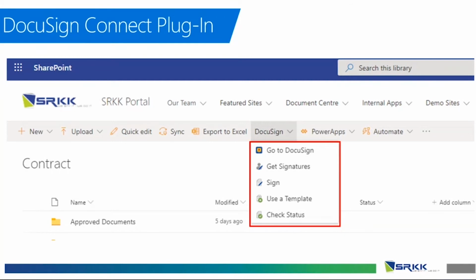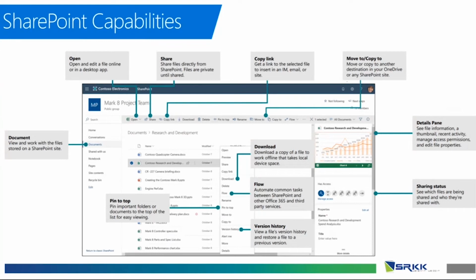Next are Sign, Use as Template, and Check Status. Those are the various other functionalities you can have. If we have time today, we can go over it; if not, maybe another session. So this is SharePoint capabilities with DocuSign, more as a document repository.